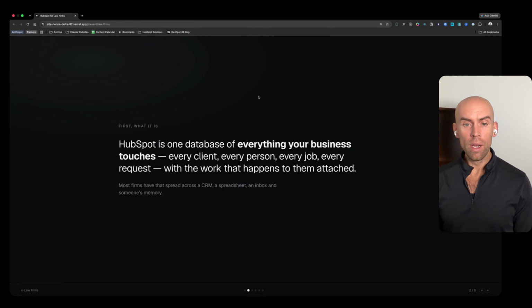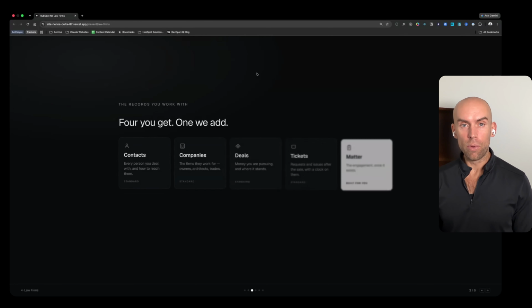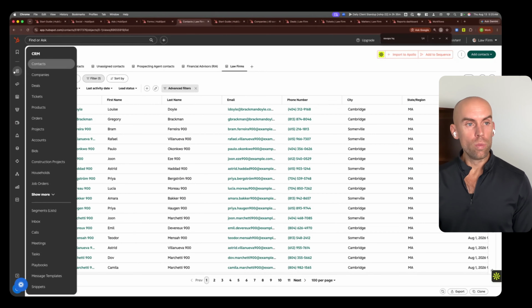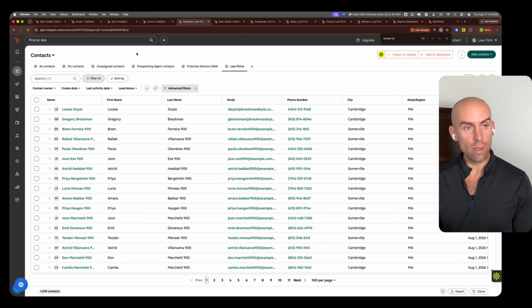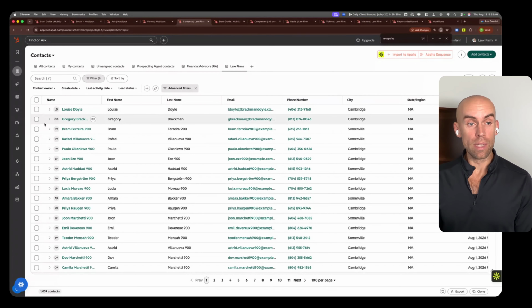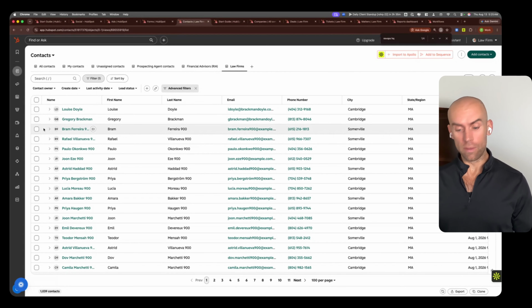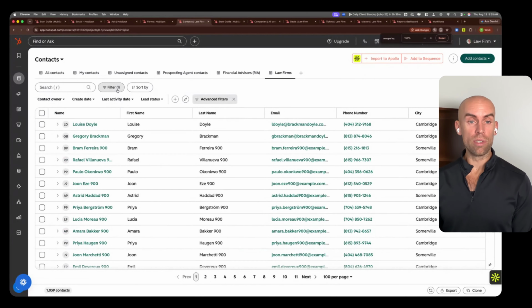And so I want to get into how HubSpot works for a law firm, but it's important for us to explain one core concept in HubSpot, and that's an object model. So if you are a law firm, you're familiar with managing these spreadsheets, right? Now, what an object is in HubSpot is it's just a table. And by a table, I mean it's a collection of rows and columns where each row represents an individual record and each column represents a property or an attribute of that record.